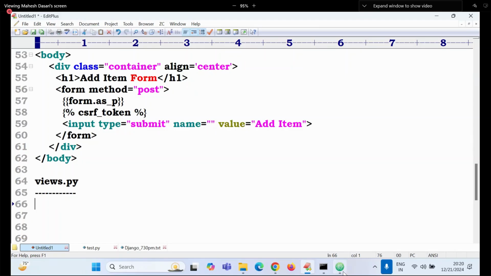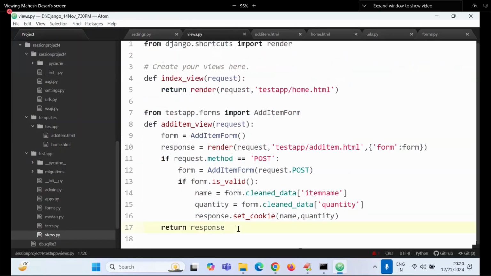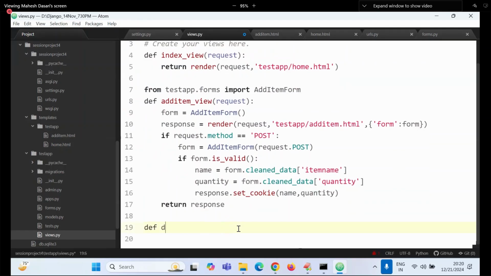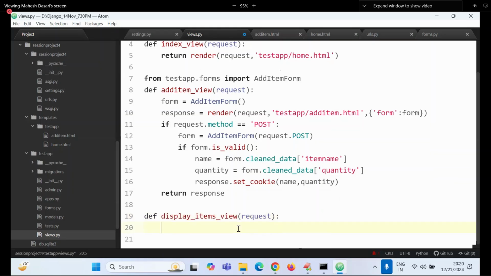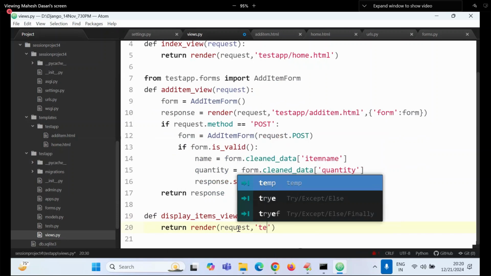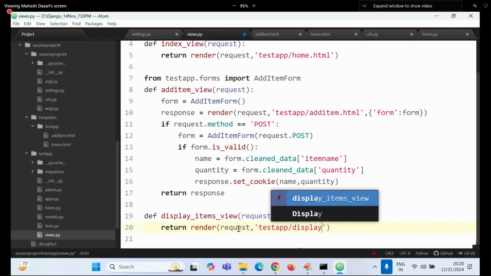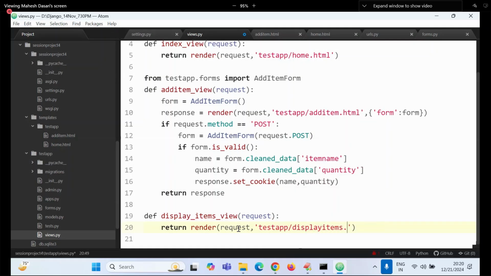So in the view, write a small function. Go to views, def display items view request. Just one HTML file you can send. Return render request comma stf slash display items.html.